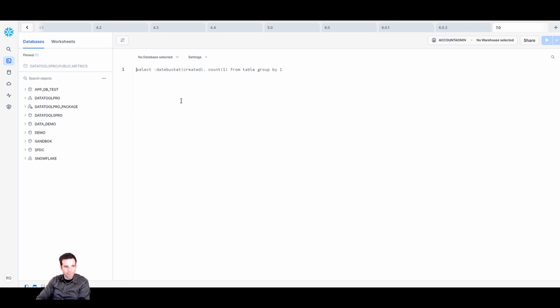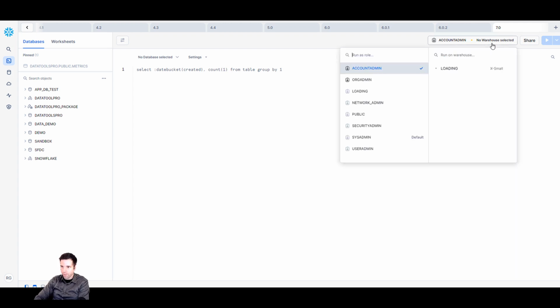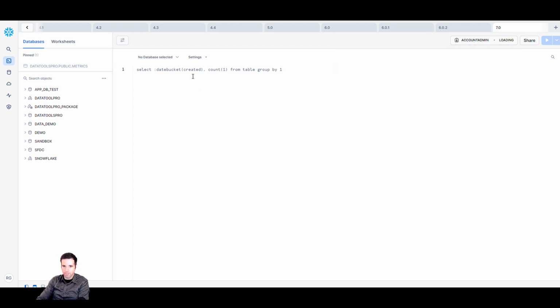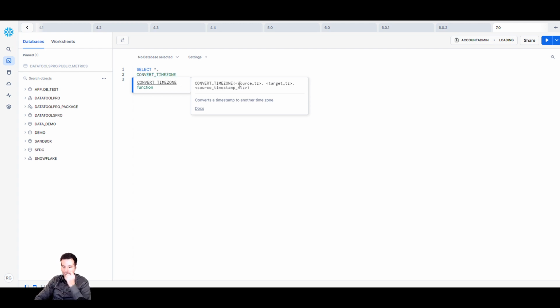There's a function called convert time zone that we're going to explore together. As we always do, let's start with our select statement. We'll say select star from lead. And what I'm going to do is create a comma and then convert time zone. And before I hit enter, we can look at the syntax and what we're going to fill into this function.